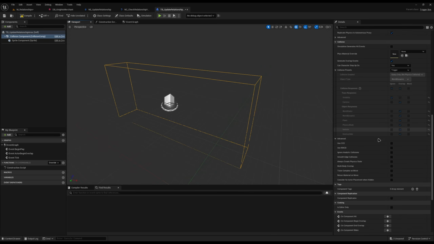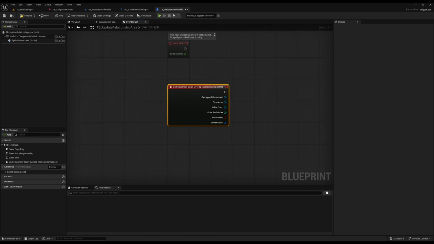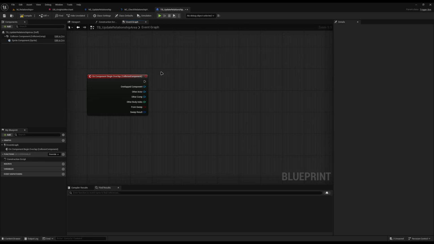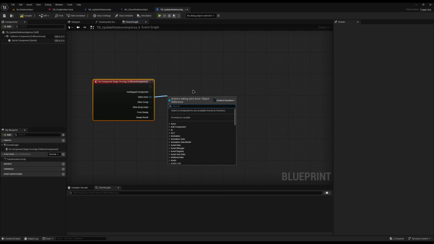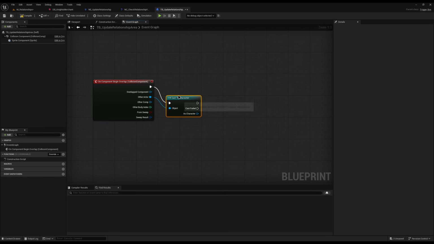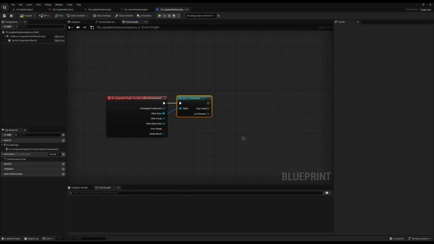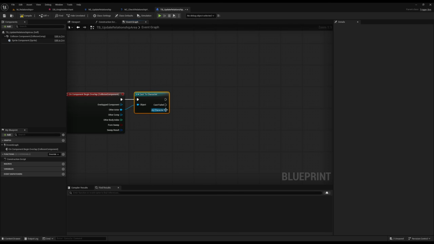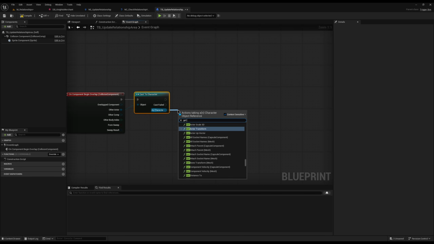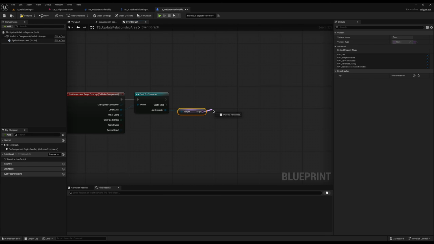And then we'll come and override the on component begin overlap. And then this is the really cool thing where our relationship system works. I'm going to drag off the other actor, and I'm just going to see, can we cast it to a normal character? So is it a type of pawn? And because characters are always loaded, this isn't going to be making anything wrongly, so you're okay memory-wise to do this way. If it is a type of character that's gone in here, then I'm going to go and get that character's name. In my case, it's just their tags. And I'm going to get the first tag.